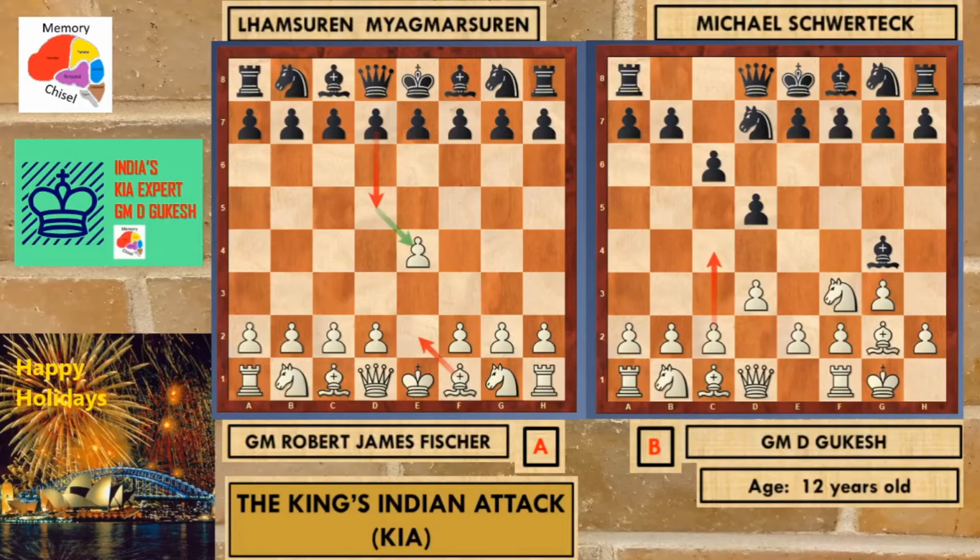Today, we are going to study an opening called King's Indian Attack. We also study games of World Champion Grandmaster Bobby Fischer and Grandmaster D. Gukesh of India. He became a Grandmaster at the age of 12 years, 7 months, and 17 days, which is so amazing. He almost surpassed Grandmaster Karjakin as the youngest Grandmaster in chess history.